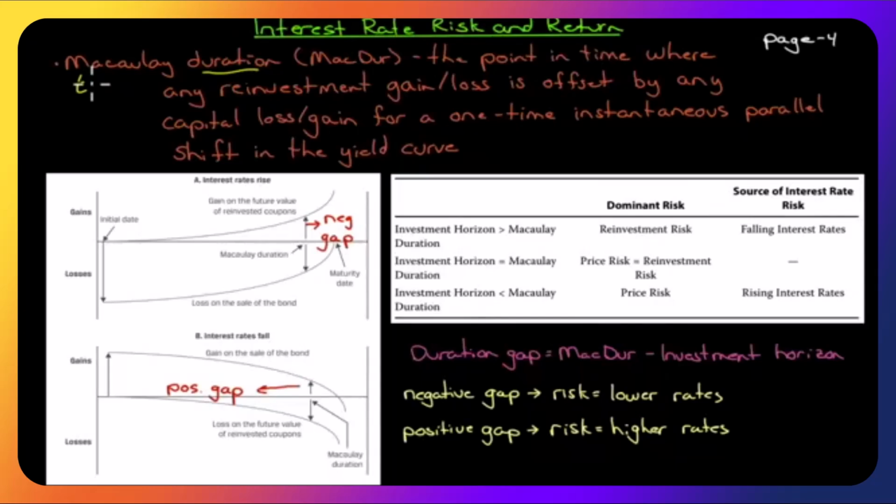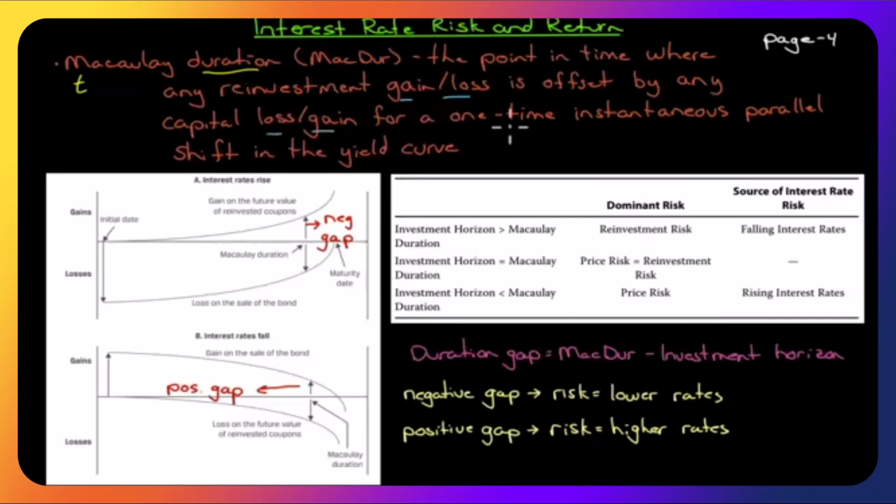We wouldn't say, but I'm looking for a longer percentage change. You would then say, I'm looking for a higher percentage change. So when we get to any other duration other than Macaulay, we use the terms higher and lower. But when we talk about Macaulay duration, since it's time, higher time makes no sense. Longer and shorter. Just to clear up some language.